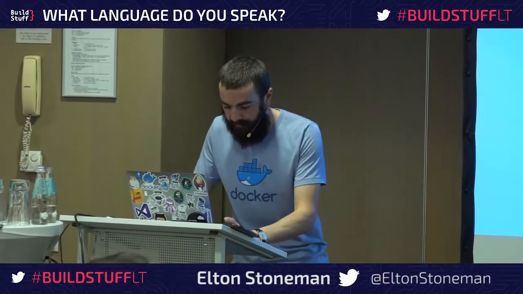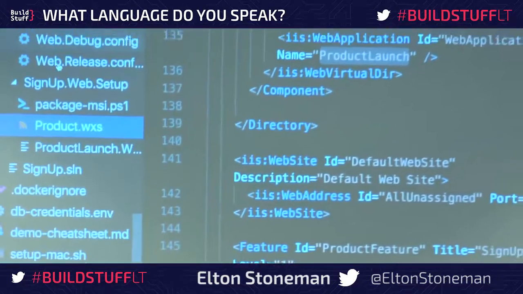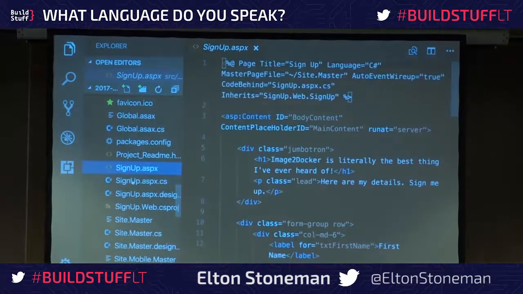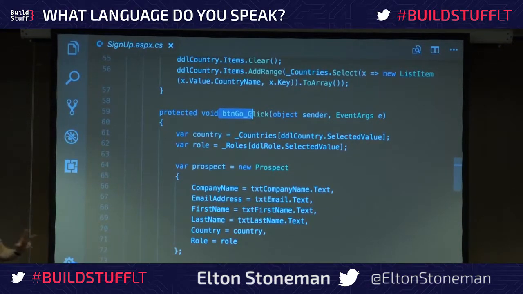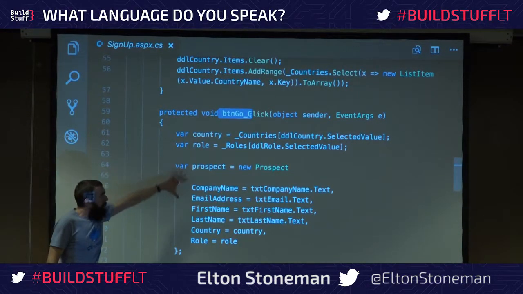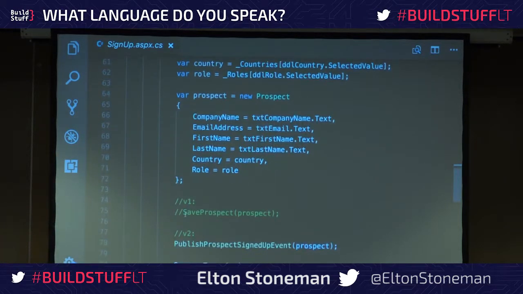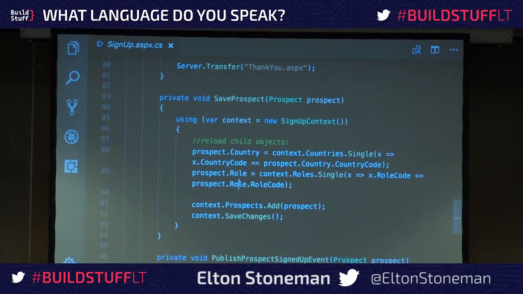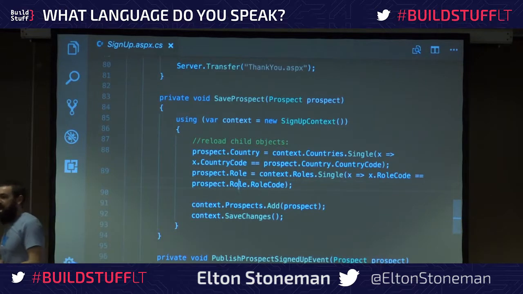Okay, so first things first. Let's go and fix this performance problem. So the code that I was talking about is in here, in my web application, in the sign up code behind. So when you click that button Go, this is what executes. It just populates a prospect object from all the stuff that the users put on the form. And as of version 1, it calls this save prospect code, which is the synchronous code here. So it uses Entity Framework, so it opens a connection to our database. And then Entity Framework is great, but it obscures a lot of what's actually happening here.